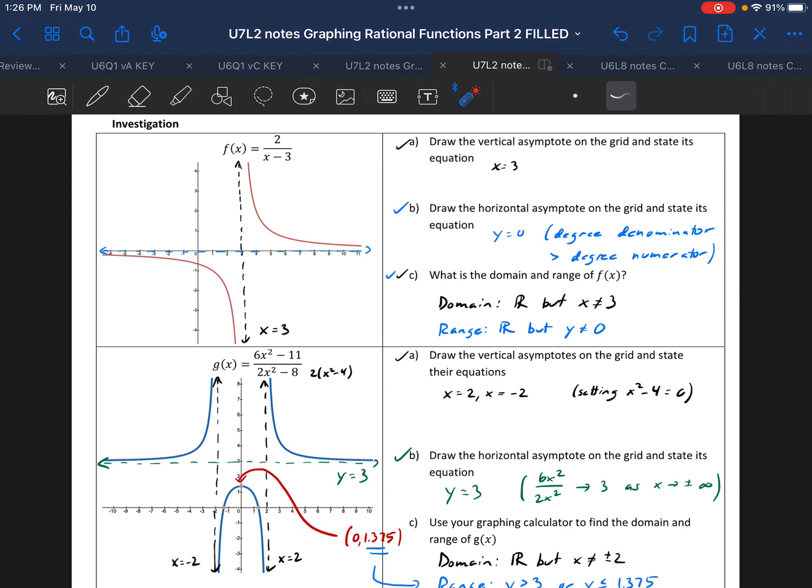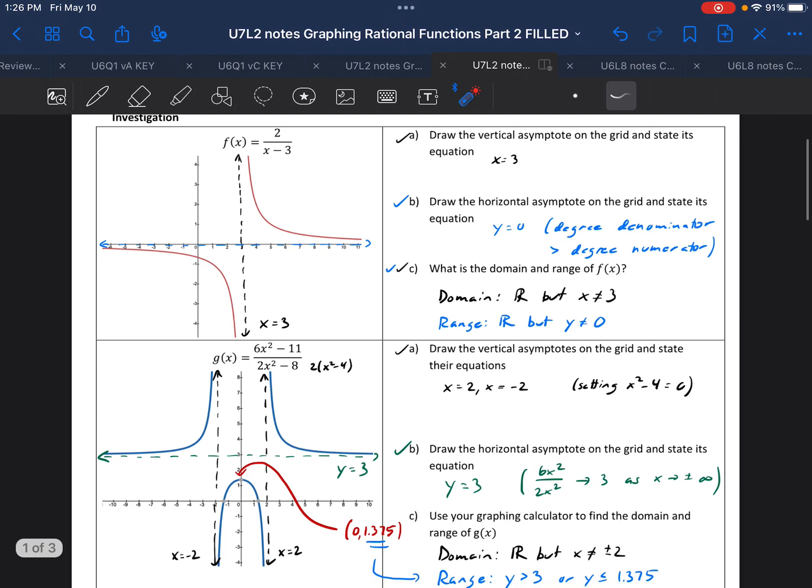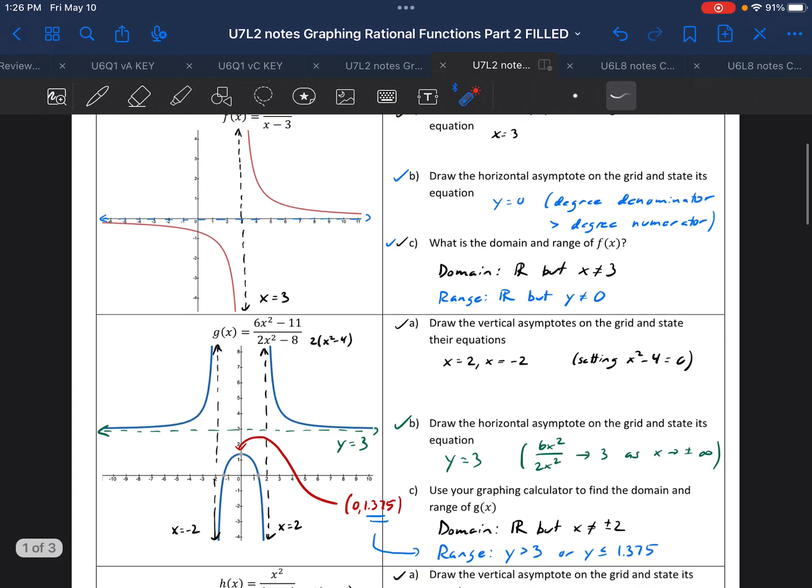In this next one, at the bottom of the screen right now, the thing is we have this gap, right? So we have this y equals 3 horizontal asymptote. There are a ton of y values above that, but there's a gap between here and here. So we have to find the top of this parabolic looking part of the graph with our calculator. I'm not going to explain how to do that. You guys should know how to do that. But that y value right there is 1.375. And so this is our range right here.